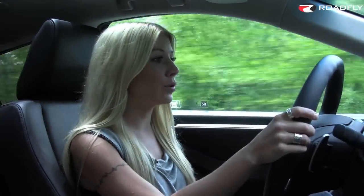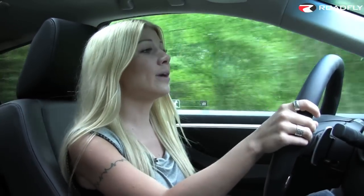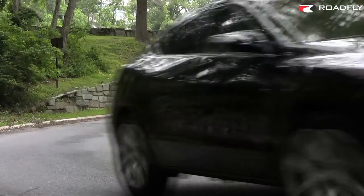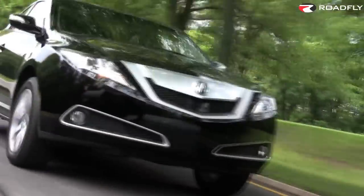The ZDX has conventional suspension and steering components, not electronic or fully active like some of its competitors, and the steering is a little numb — I'd like more feedback. The steering radius is actually pretty decent though; you can make some pretty tight U-turns. However, the vehicle's big wide sides and long nose make it really tricky to judge the space around it. Thank God for the backup camera, but it would be really cool if there were side cameras as well.